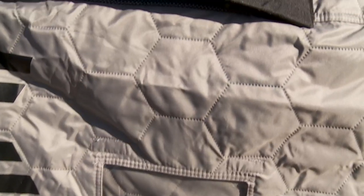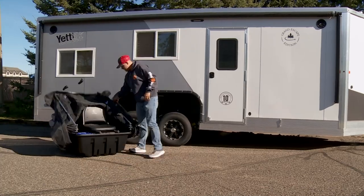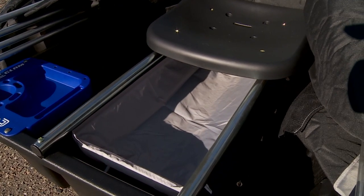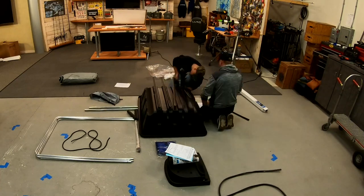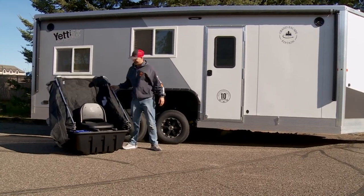with four windows around the house. It also has two vents. I zip this up here, we just pop it open. Got a nice sliding seat with a big basket for storage underneath. It also has this accessory tray. And on this particular model, we installed the runner kits for easy transportation. Overall, this is just a great one-man shelter.